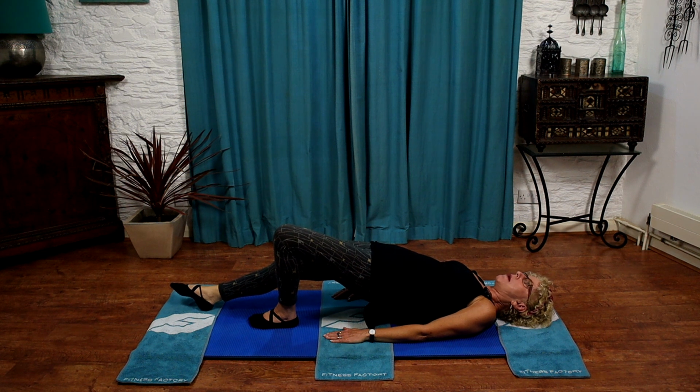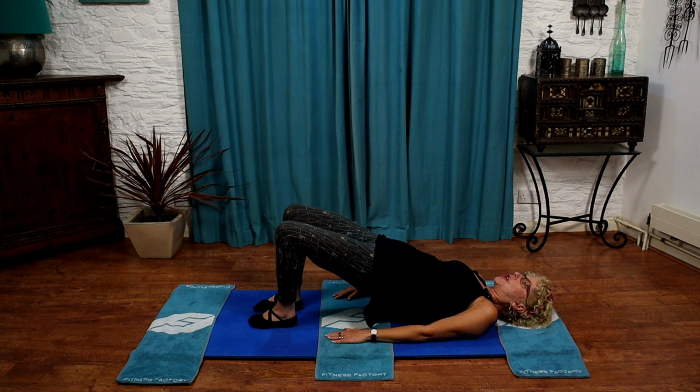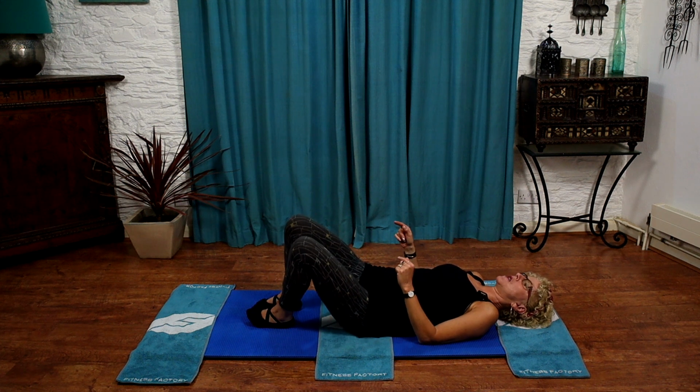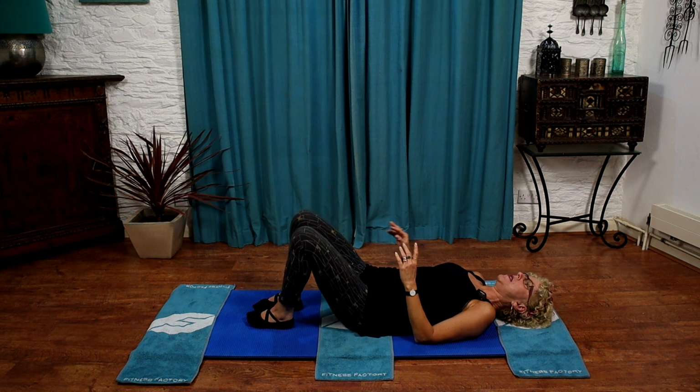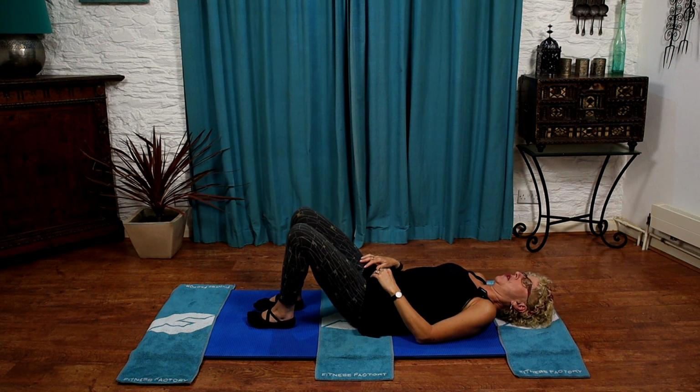When the heel touches the mat, you pause there. You inhale, and as you exhale, you pull the abdominals in to lift the leg up. The foot goes down, and then you roll the spine down. So that's the more advanced one. So we're going to do a couple of the intermediate and then four of the advanced. Let's just see how that goes.